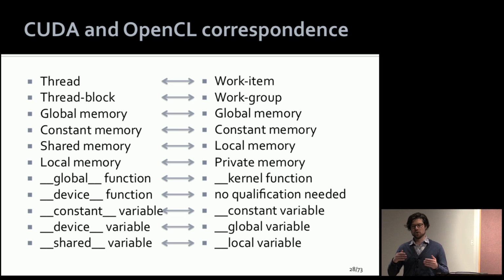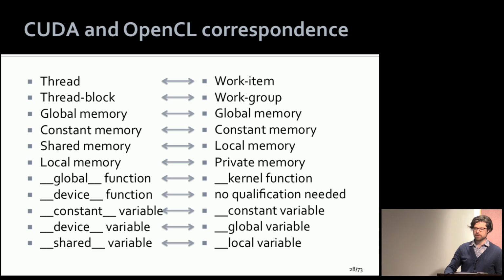So basically, in CUDA, I showed you that triple chevron launch where it's a parallel function call, right? In OpenCL, for every argument to a kernel, you need to call a function in the runtime that passes the value of that argument and says, okay, now I'm setting the value of argument number 1. Now I'm setting the value of argument number 2. So you do a bunch of calls to set the values, and then you do the call to actually launch the work. So OpenCL is a lot lower level. It's a lot more like an OpenGL API, if you've ever used that before, than CUDA, which is this integrated model. So, you know, there's pluses and minuses to both. I'm just trying to explain what they are.